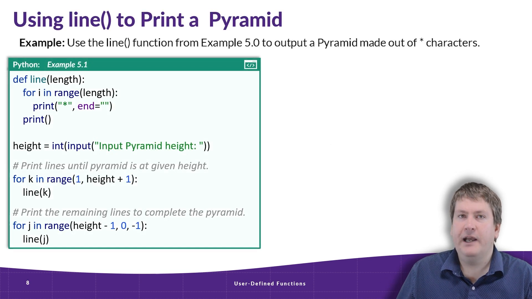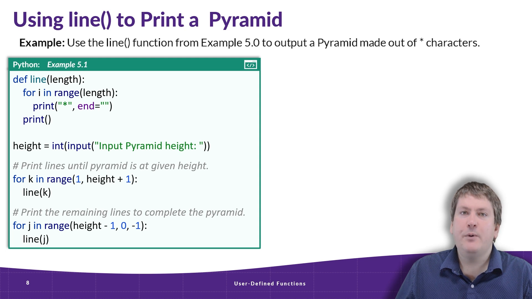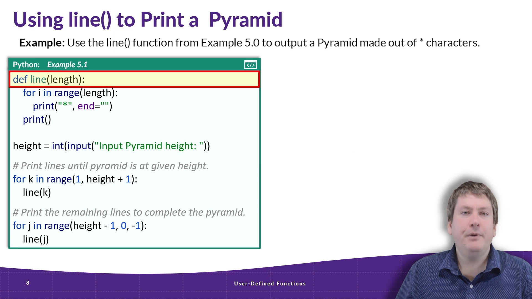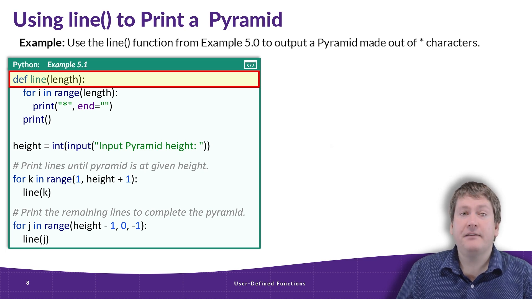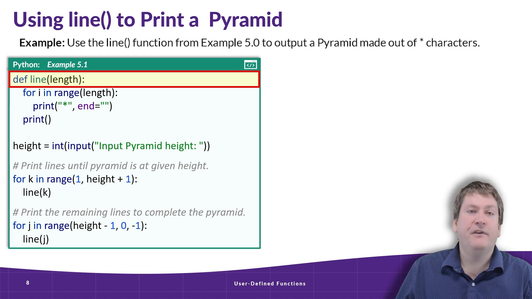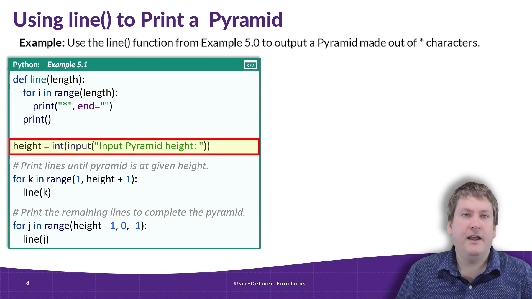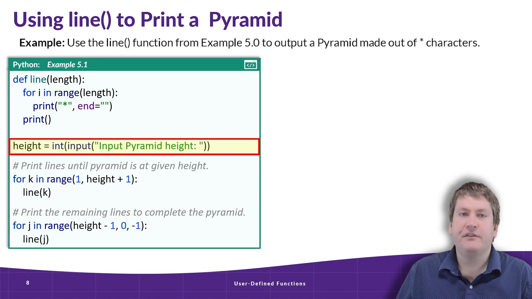Let's look at a more complex example and explore how we can use this line function to do something more interesting. We want to use that line function to output a pyramid made of asterisk characters of a given height input by the user. Our Python code starts at the first line and runs downwards. A common mistake new programmers make is thinking the function is going to run because it's at the top of the code. But remember, this is just a function definition — it finds the function and lets Python know about it. This function doesn't run until we call it. The first line we can actually execute is: height equals the input from the user.